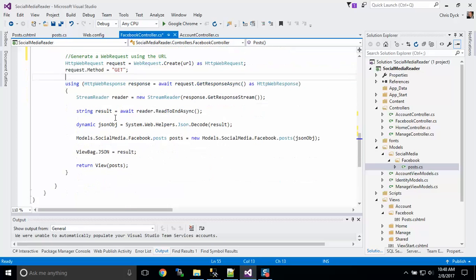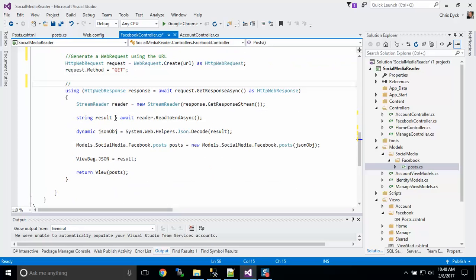The next stage is I ask for data from the server.